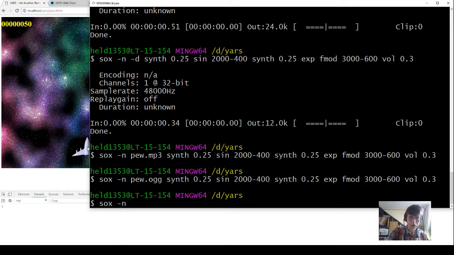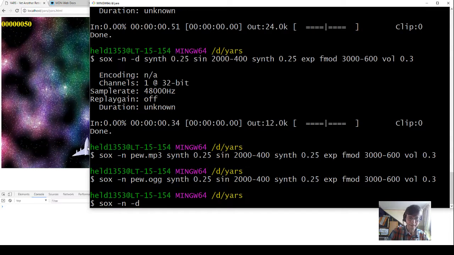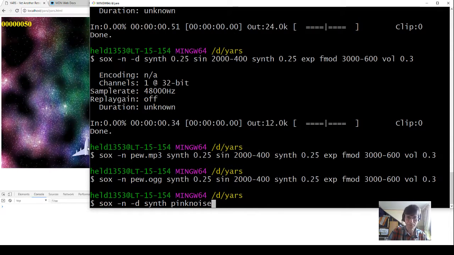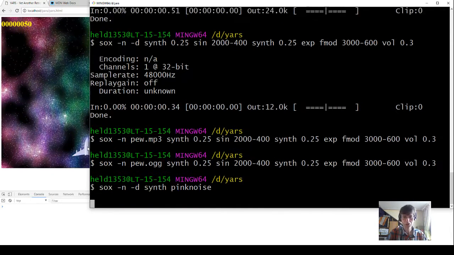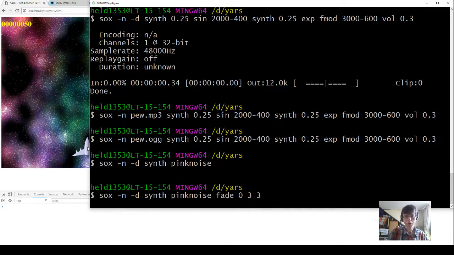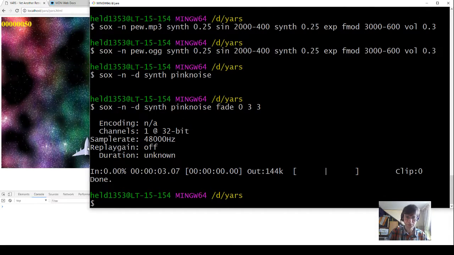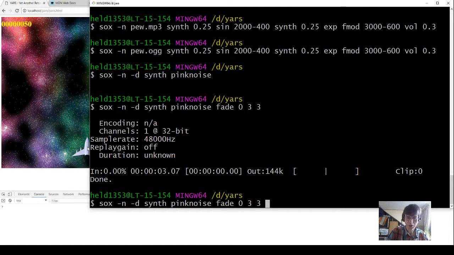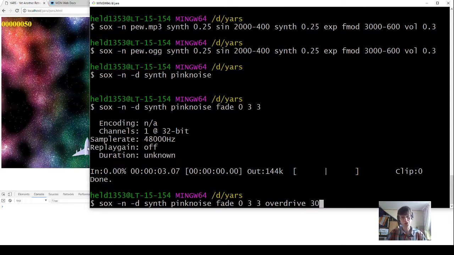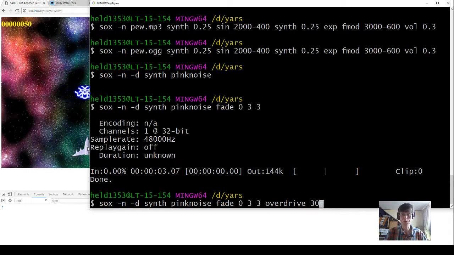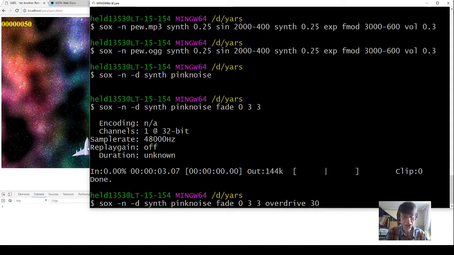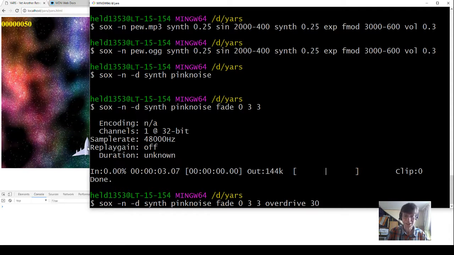Now we need an explosion, of course. And so again, we'll start up the synthesizer, and this time we'll use pink noise. This is ideal for explosions. We're just going to fade it over a period of 3 seconds, which does make it a bit soft. So I'm going to increase the volume with 30 decibels, which will cause all your samples to be clipped, which will cause the sound to be distorted. But since it's noise anyway, that's going to be just fine. It's actually going to be perfect.